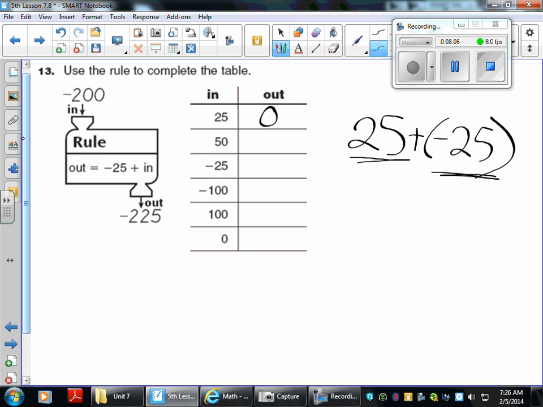Same problem. I have 50. I owe 25. If I owe 25, I'm taking away 25. 50 minus 25, get an answer of 25. Same type of problem. I have 50. I owe a debt of 25. So I have to take away 25 from the 50 that I have. Gives me an answer of 25. I'm going to erase that for the next couple problems here so I can demonstrate those as well.